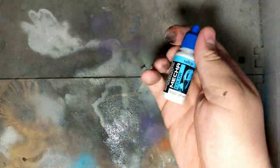Is done. Get all this out of here. And then time for the little splash of white. For the white, I'm just going to go with a quick shot of Mecha Color Off-White, because this is just going to be a real quick, just single dot, leave it as is.